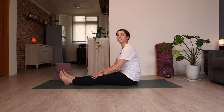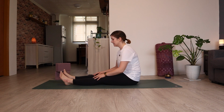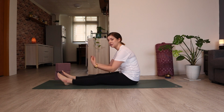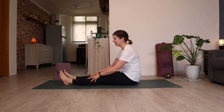Once again, ground your seat bones into whatever you're sitting on and try to have your pelvis rotating forward. Legs are about hip width distance apart and your feet are still active here, so they're not totally relaxed, they're not flexed and tense, they're just somewhere in the middle.